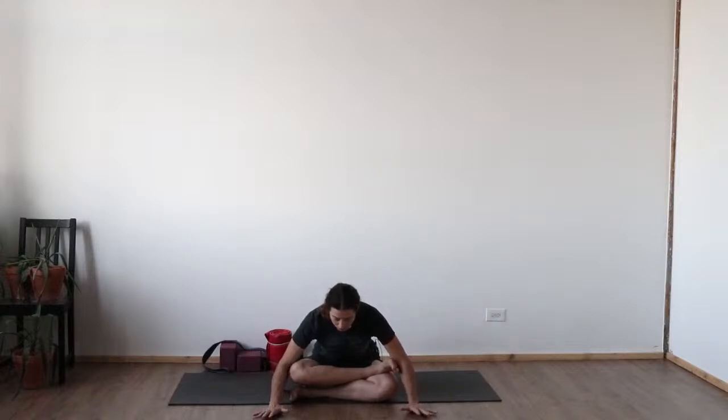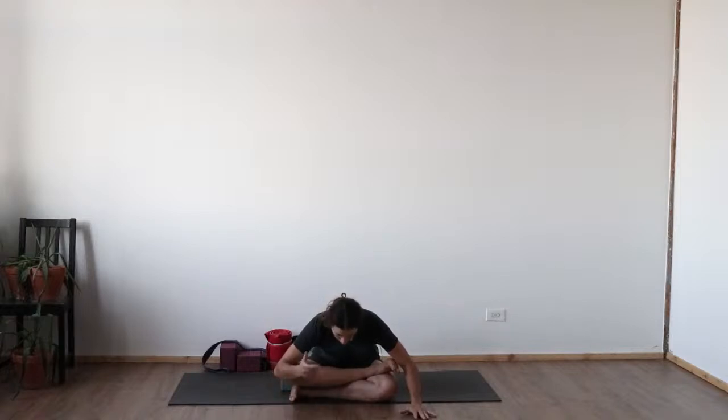And to be very clear, I'm pulling the arm bone and the shoulder blade is moving. My chest remains lengthening away from the pelvis. So this arm move, this shoulder move that we do, is not a chest compressor. We're just gently exposing the fibers around the shoulder blade and the upper back. And coaxing breath into those upper back joints, bones.